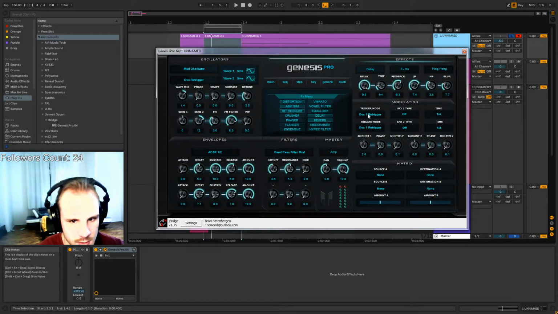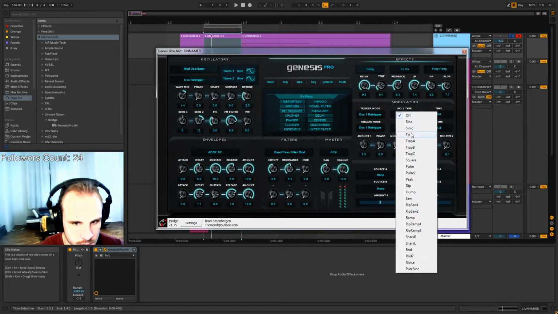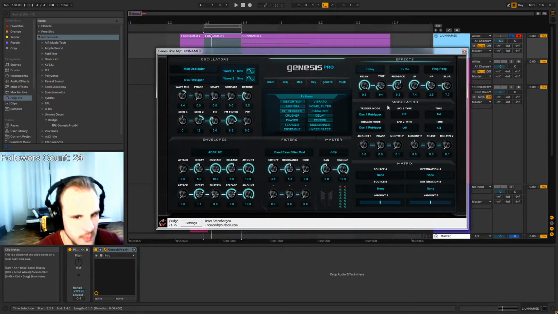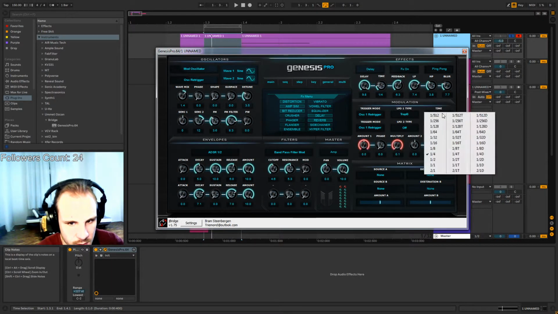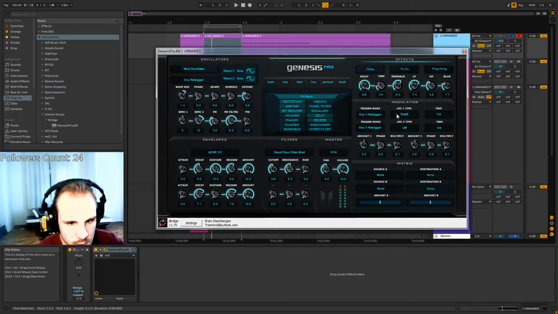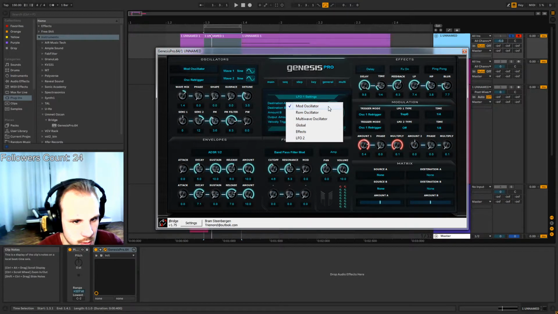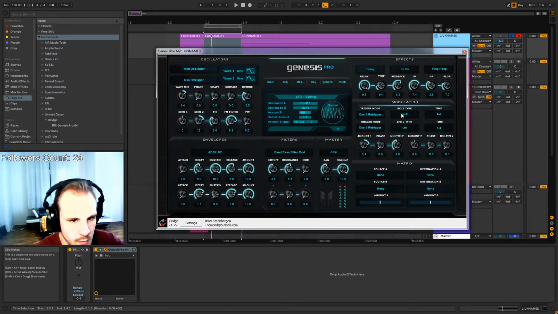Here we have something which I don't understand. We have some modulation here. Again, I don't have a manual for this thing. There is a modulation source here and a timing, and this is your amount, and you can set a destination. Let's say destination A is cutoff 1 right here. Let's set the amount and then a multiply. Okay, so this multiplies the speed of the wave, I think. Let's see what this does.